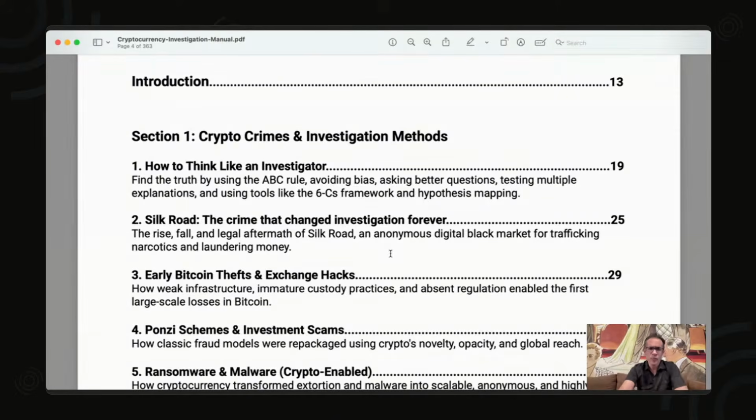After that, we move into probably the most important case ever, and not just from a crypto point of view. If we really look at investigations, I would say the Silk Road case completely changed the way in which law enforcement and tax enforcement officials do investigation. This case involved everything: darknet markets, murder for hire, cryptocurrency, money laundering, virtually everything you can imagine in that one case.